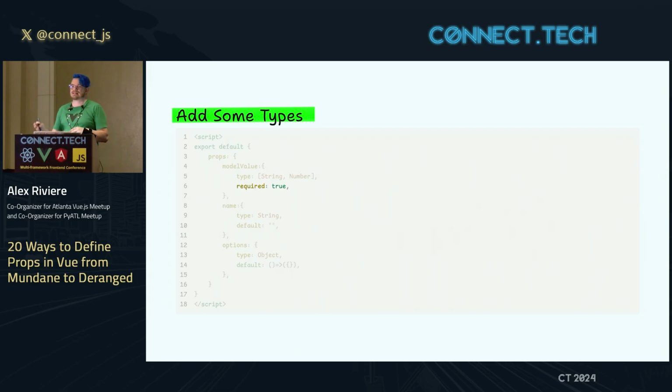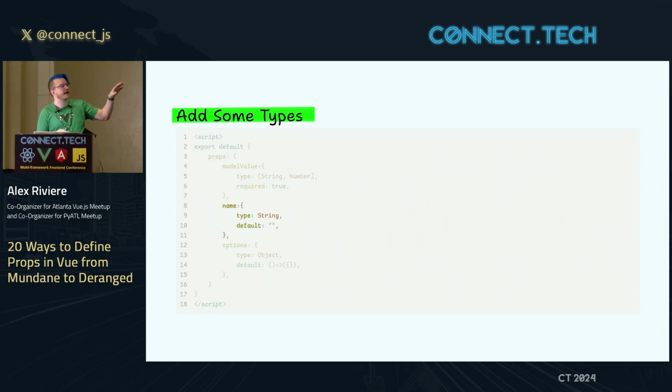You attempting to access that prop and then access a property of that prop or whatever will cause the system to error out. This is just a good developer hint to say, hey, this one is required, so make sure that you're providing something for it, because it's going to be undefined otherwise.